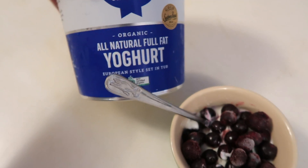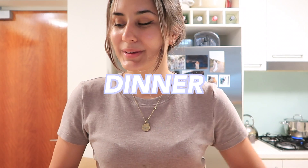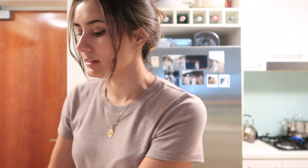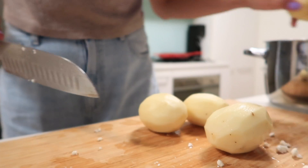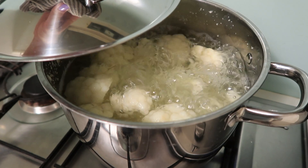We have finally arrived at dinner. Tonight we're keeping things relatively easy — we're going to do some grass-fed sausages as our protein, then sauté some oyster mushrooms with some zucchini as a side, and we're also going to have that with some cauliflower and white potato mash. I've already gotten started on the mash: just chopping up half a cauliflower with about five potatoes, which I've got boiling in the pot at the moment.